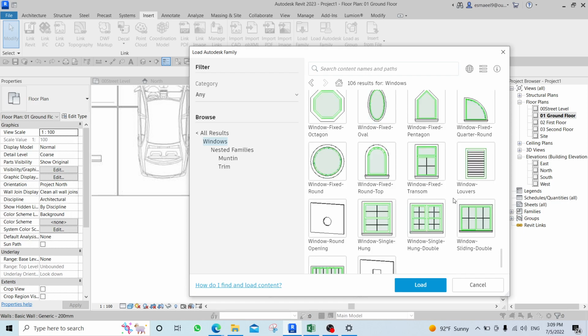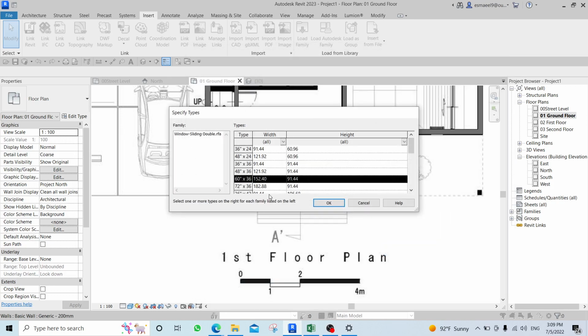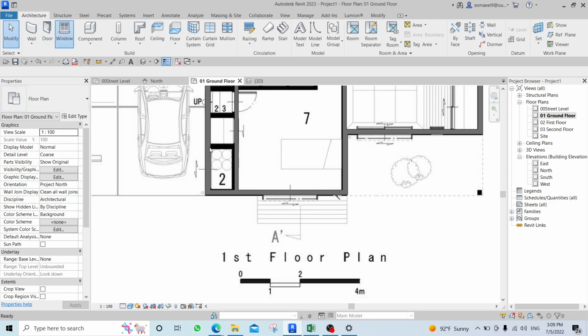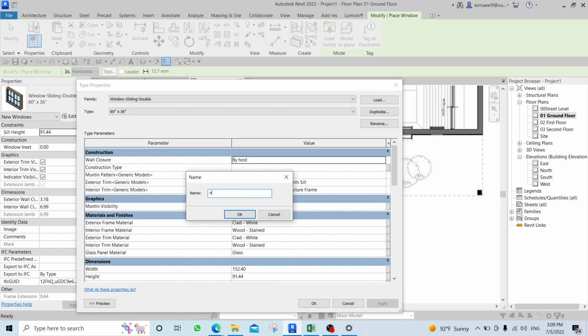If I didn't find, maybe this one, let me just try it. I will show you. Again, I will choose anyone. And then I will go to my windows, edit type, duplicate, new window, and say okay.